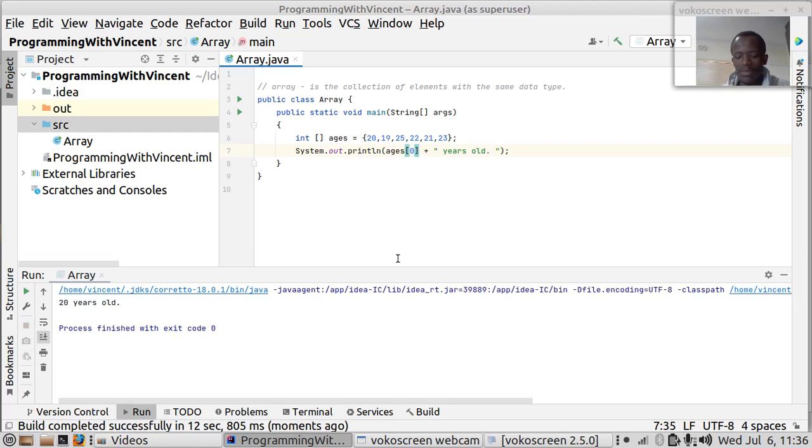Now we said we want to access age 25. Remember, age 20 has index 0, so it makes sense that age 19 has index 1. So it goes on and on. Age 25 has index 2.